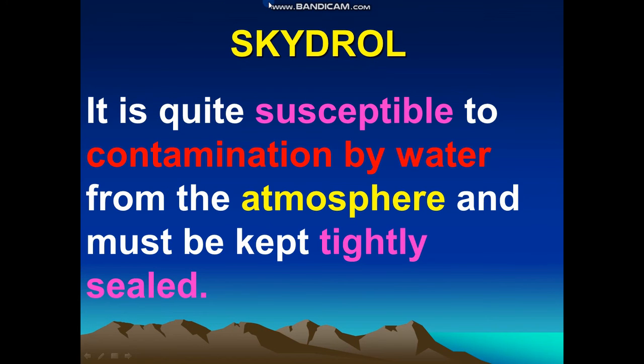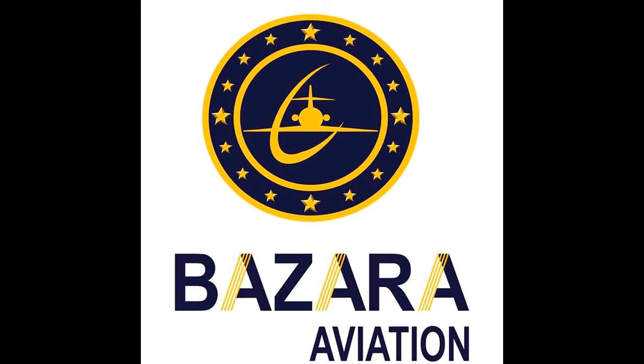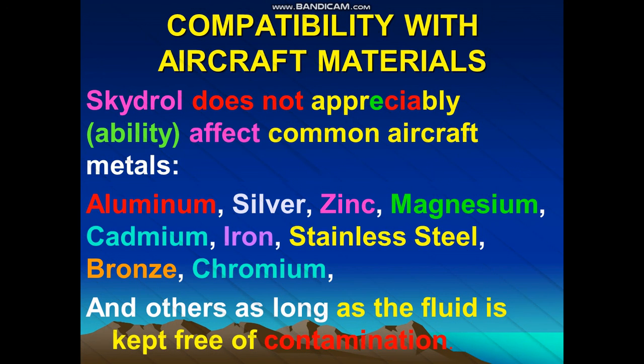Skydrol is quite susceptible to contamination by water from the atmosphere and must be kept tightly sealed. Compatibility with aircraft materials. Skydrol doesn't abrasively affect common aircraft metals such as aluminum, silver, zinc, magnesium, cadmium, iron, stainless steel, bronze, and chromium, and others as long as the fluid is kept free of contamination.